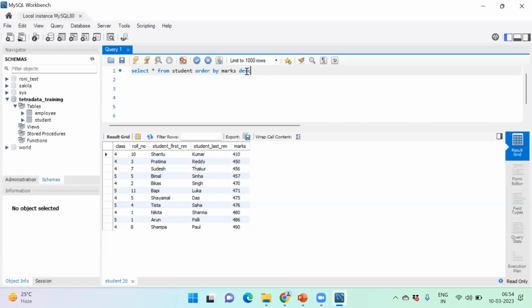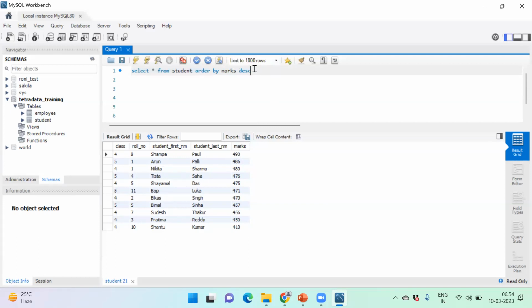By default it is ascending, or we can put ASC, but there's no need to put ASC actually. If we want descending, we can just use this keyword and the highest mark should come first, then lower. But it's been shuffled between class 4 and class 5, which is not good.